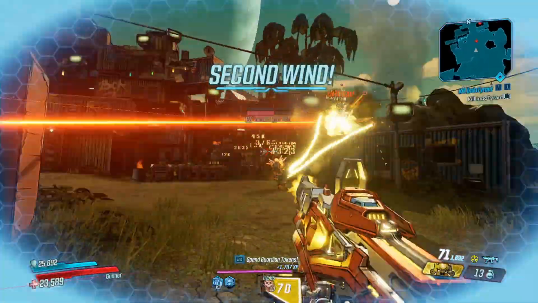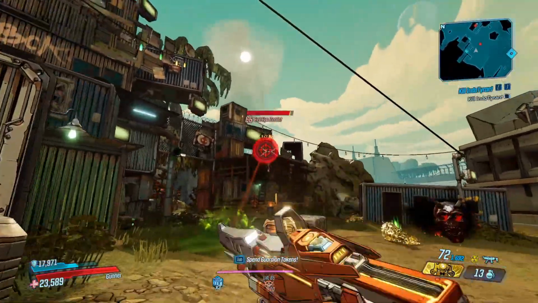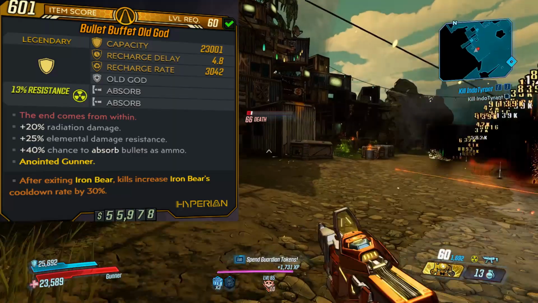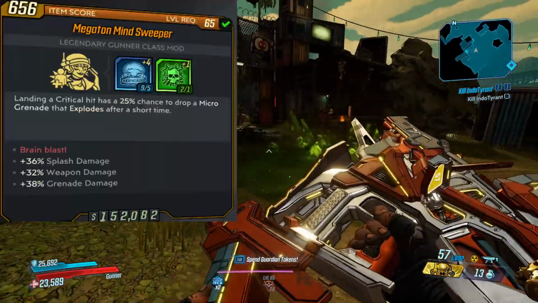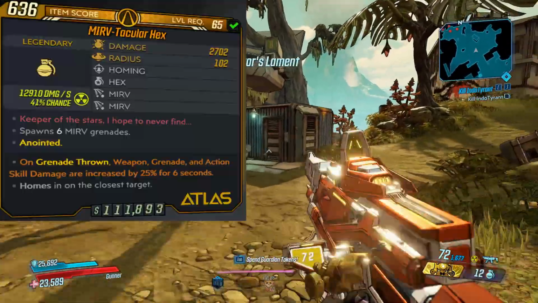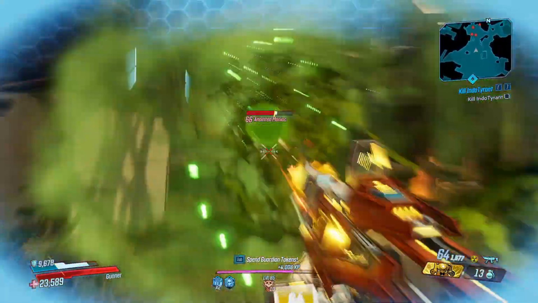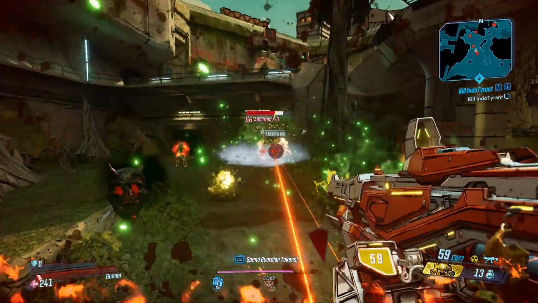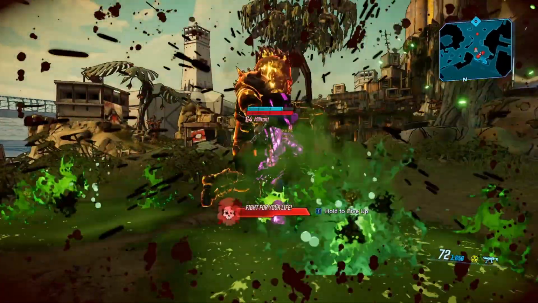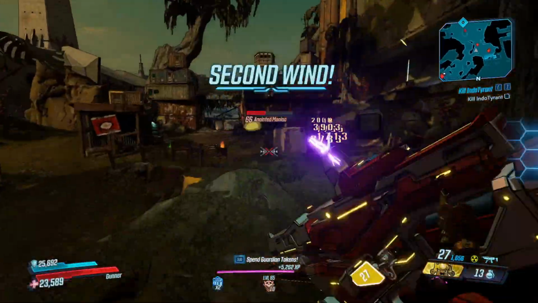Now, speaking of the build, the actual gear I'm using is a Radiation Old God to be able to boost my radiation damage a bit more. Because I'm running a Minesweeper class mod that mimics the element for the micro grenade, that means those micro grenades will be radiation, which can be further boosted by the Old God. We have a Merv-tacular Radiation Hex, something that's been my personal favorite for a little while now. You can of course use any sort of grenade that works well with Moze's Means of Destruction and Vampire skills, but because this gun has solid armor regeneration through Redistribution and Cloud of Lead, you don't really need as many splash procs from your grenade. It's mostly just here for Vampire to keep yourself alive.